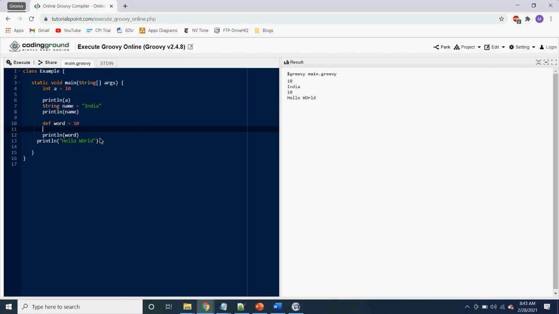Now let's just say, you guys are aware of this stuff, right? At least how to define a variable and how to assign values. Yes. Yeah. c equals a plus, let's just say, word.